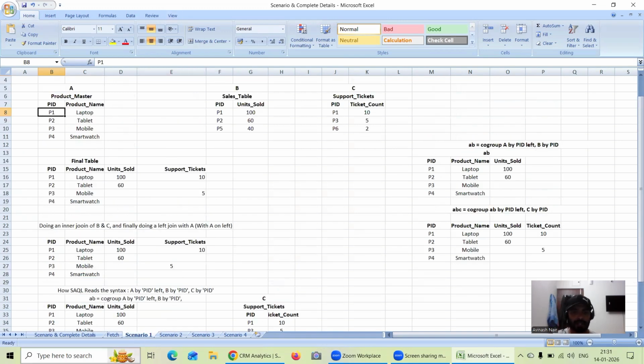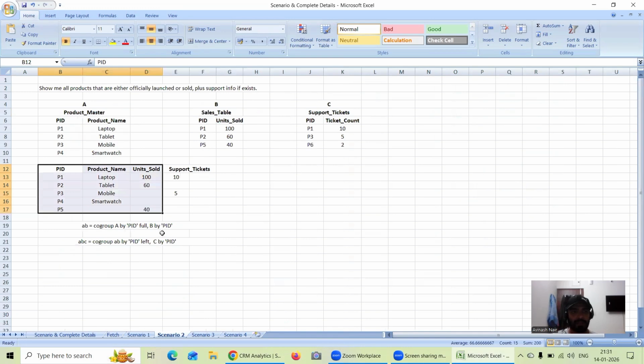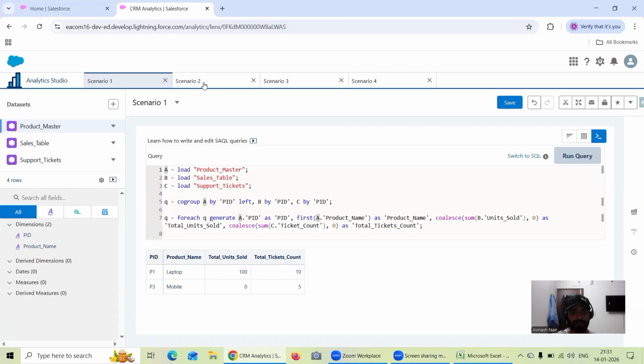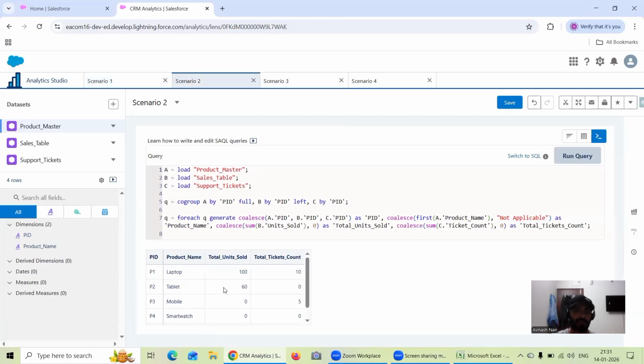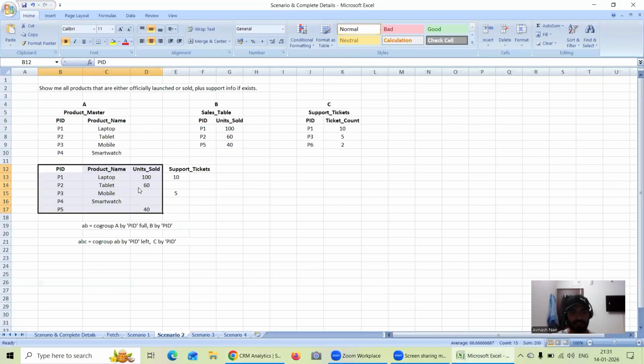Now, the next one was scenario two, where it said, show me all products that are either officially launched or sold, plus support tickets if available. This was the one where it showed me all the products either officially launched or sold, plus support info if it exists.